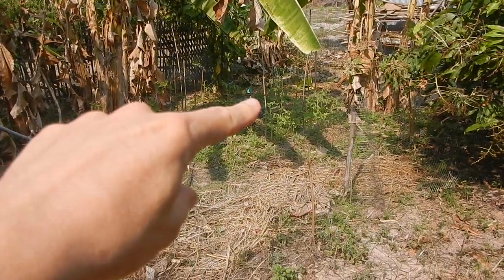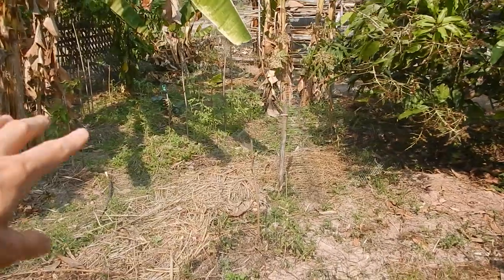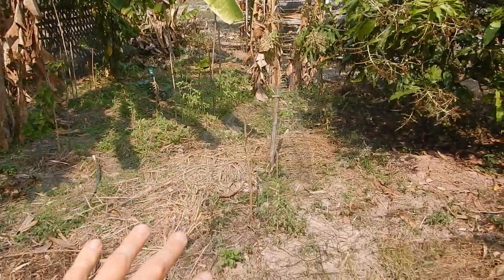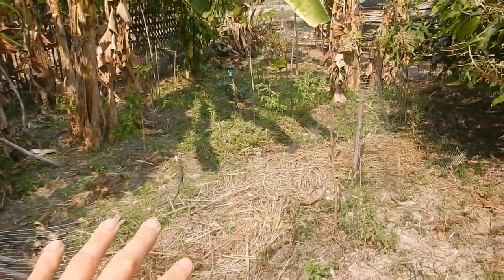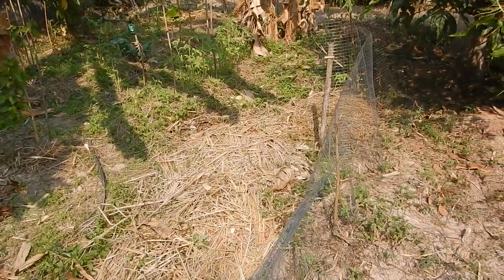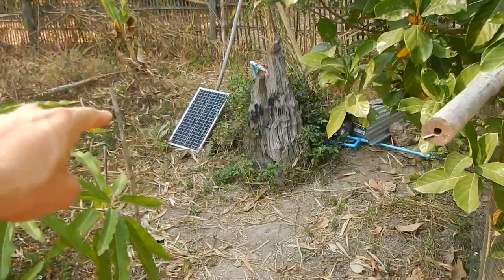The automatic solar-powered sprinkler system — the tomatoes are getting bigger. The netting over the beds needed to be removed, and now there is a fence all around this area so the chickens won't come in and destroy everything. My permaculture gardening setup, because they love to dig in the rice straw.